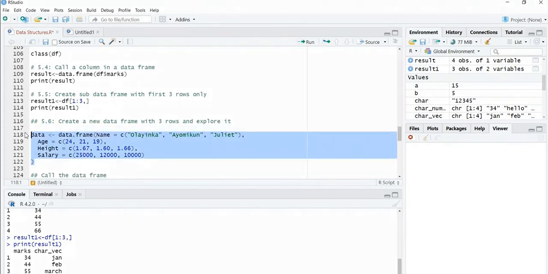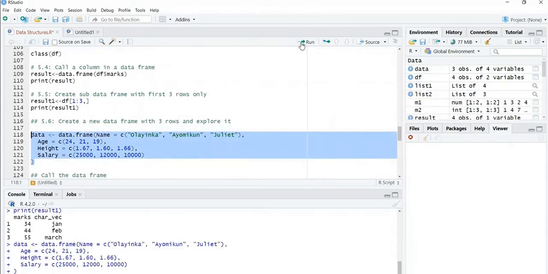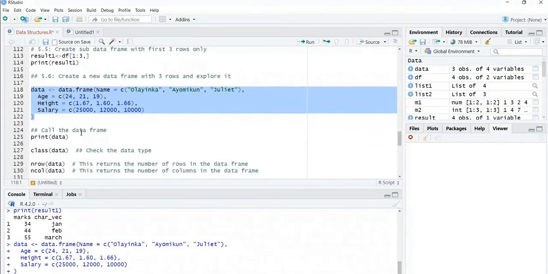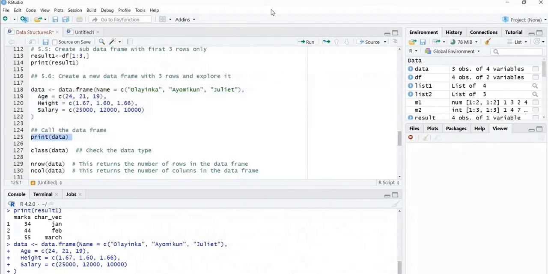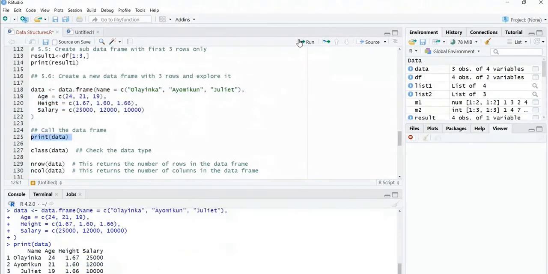Then you are going to run it. Good. After that you have to print the data जो आपने ये बनाया है. It will show this kind of table-like structure of the particular data frame.